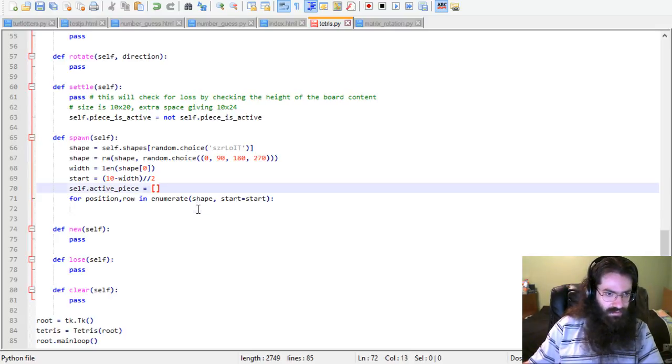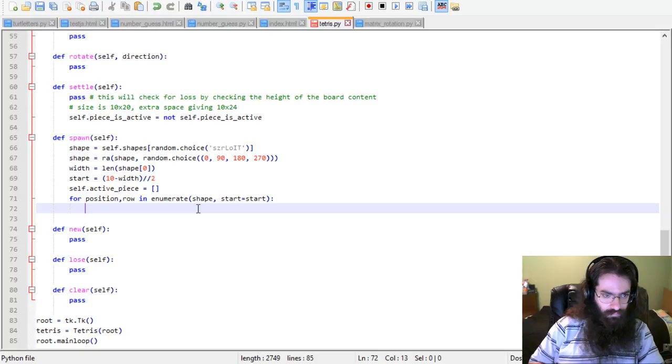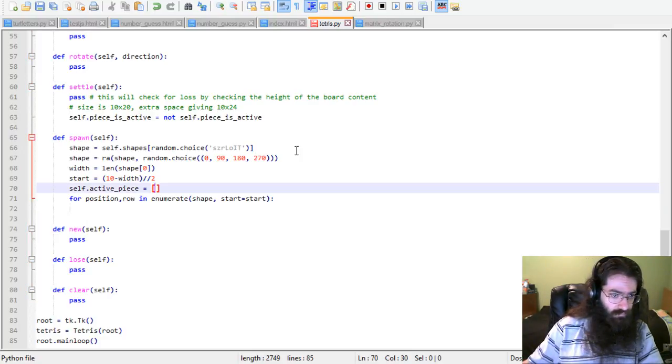Self.ActivePiece is this. Create all of those. Then when we rotate, equals the shape and something.